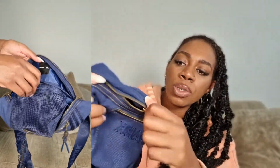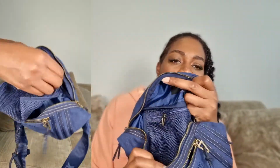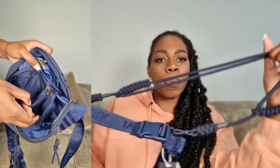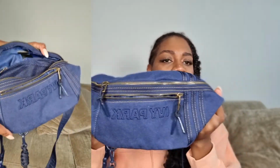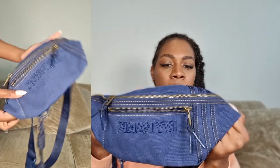It's got the 2 zips, and then on the inside it's got a little bag, and then it has the roping detail as well. I really like the shade of blue of this bag. It is slightly different to the denim clothes that I featured. It's more of a pigmented blue. Maybe it is denim, but I think that they maybe have dyed it, so it's a bit more blue.